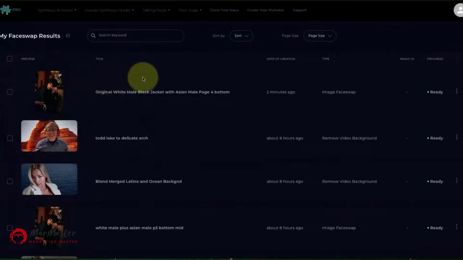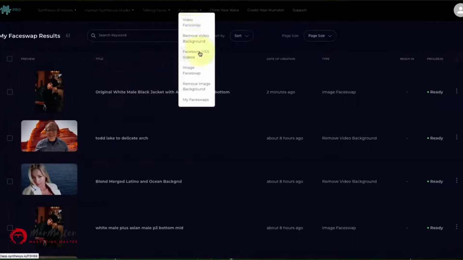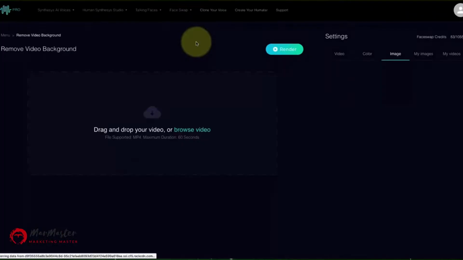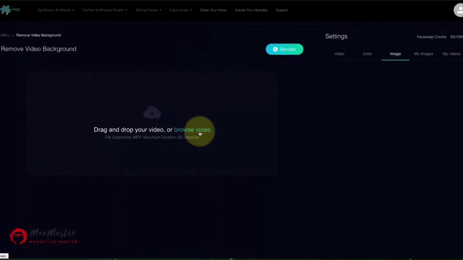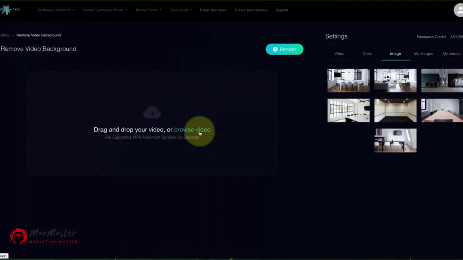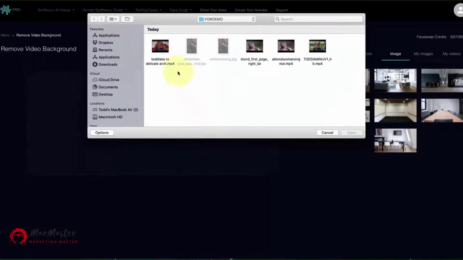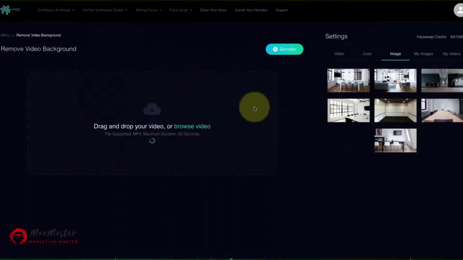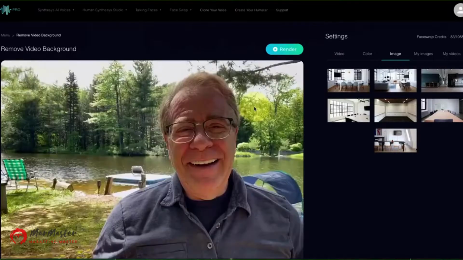So anyway, the next thing I want to do is show you how to swap out a background. And that we'd go to the tab right here, a FaceSwap tab. And now we're going to do a remove video background because I'm going to get a little fancy here and actually pick a video rather than just a still image. I'm going to browse again, and this time I'm going to take a video I actually shot on my iPhone. And I did this just a couple of days ago before I'm recording this. And it's a clear video in front of a lake. And I wanted to switch out the background.